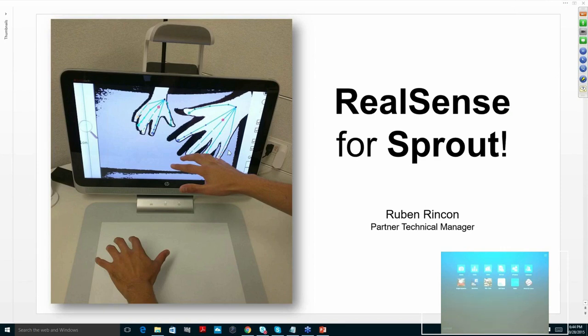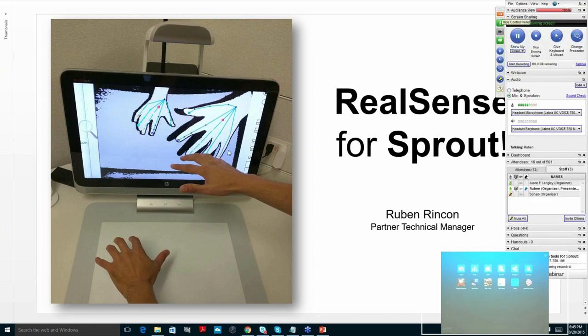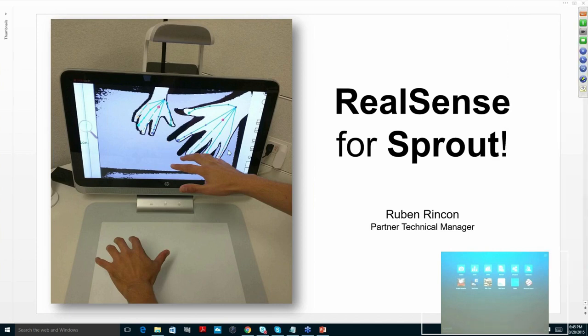All right, guys. So for the Unity, we will just be providing you with more information, and we're having some issues when we're connecting the Sprout to a third screen that we're using to share the information with you. But we'll make sure that those issues don't happen when you are actually testing it. And now what I will be talking about is the RealSense.